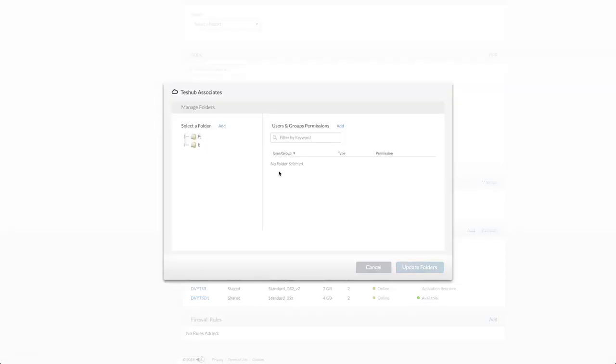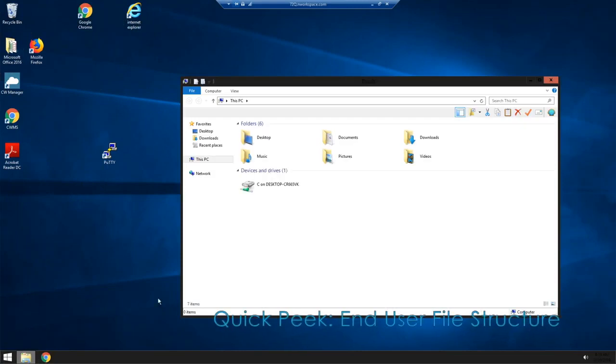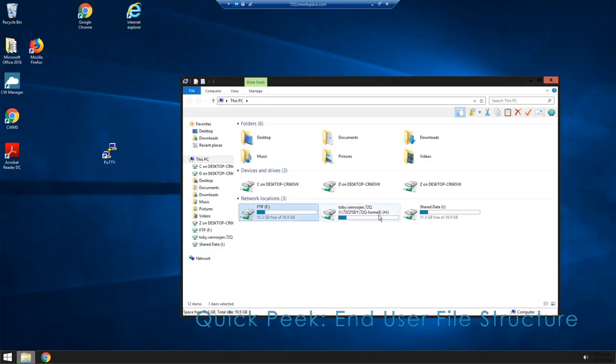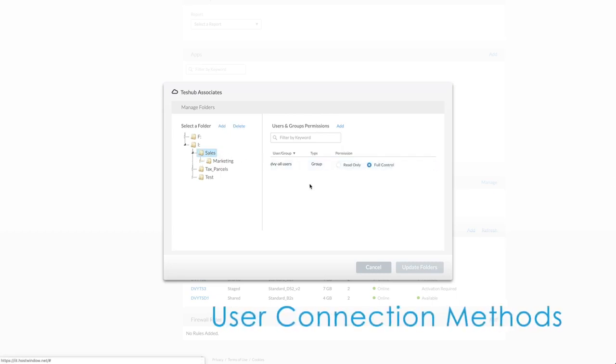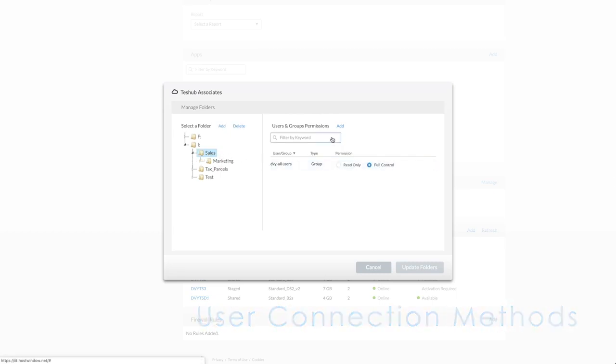Regardless of where the file server role ultimately sits, CWMS will automatically map user profiles and the company share from that location. Each user will have mapped drives for their company share and their individual desktop and documents. For an in-depth demo of the end-user experience, look for the playlist titled User Connection Methods on our YouTube page.